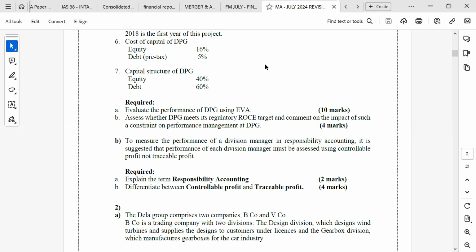Senior, let me also come in. I'll say controllable profit is associated with a department or a section under the control of a manager, whilst traceable profit is associated with a product or a service that the organization renders. So now, can you come again? I'm differentiating it with regards to where it comes from. So with the controllable profit, it comes from a department or a section under the control of a manager. Then the traceable is associated with a product. Oh, okay. That is not bad.